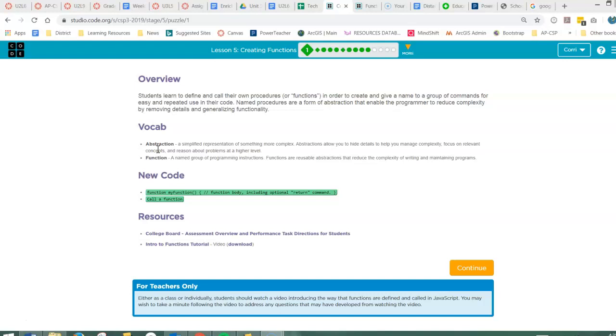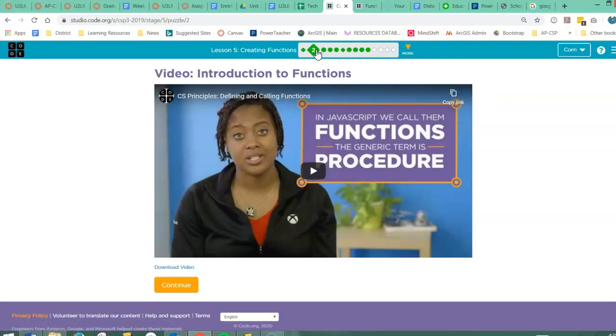So I don't want you to rush through this, and if you have any questions as you go along, email me or contact me through Zoom office hours so that we can go over this, because I really want to make sure that you understand it. Again, you're going to read over the vocabulary and go through the new code we're going to work on. This particular video is super, super important, so do not skip it, because it shows you what a function is, but it also shows you how to structure it. And that's a little bit about what I'm going to show you briefly through this one.